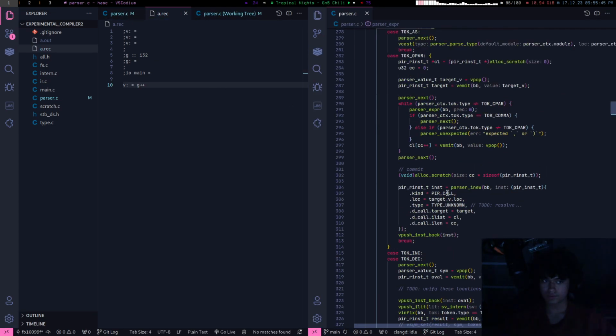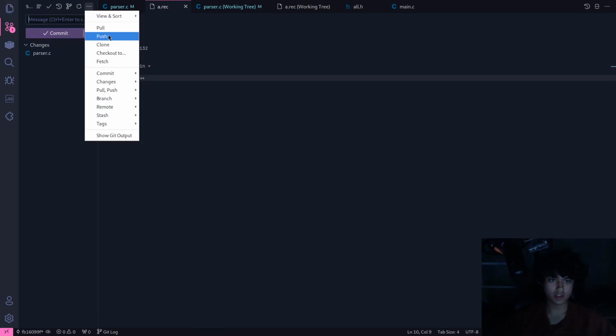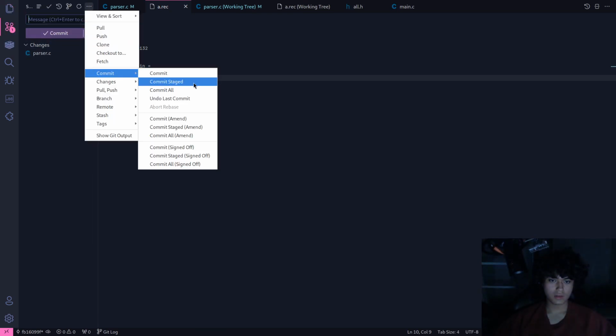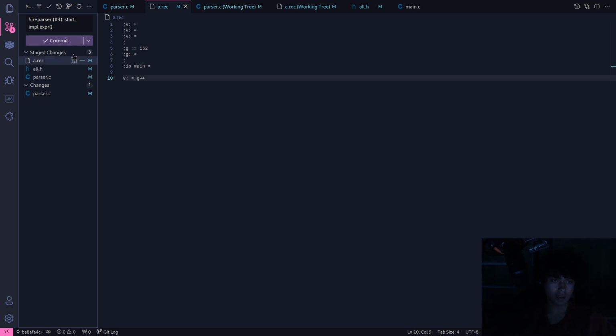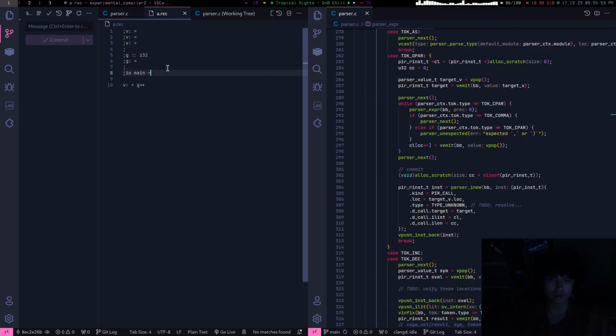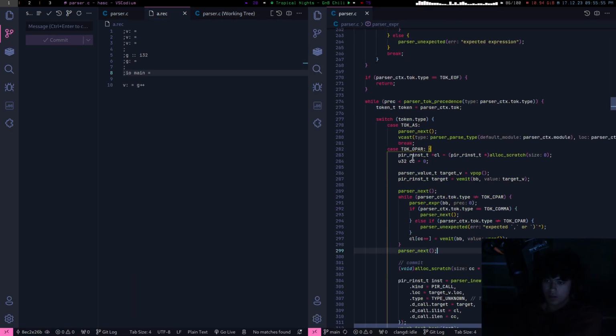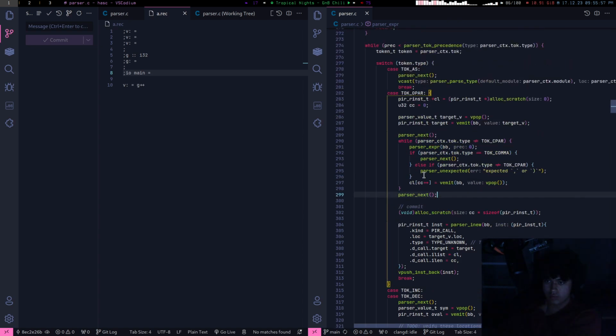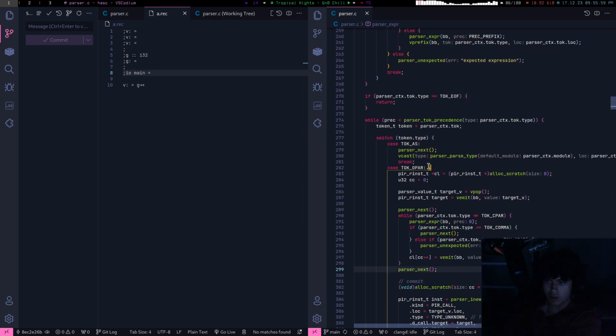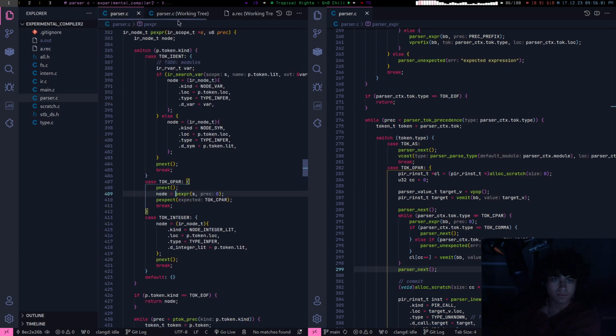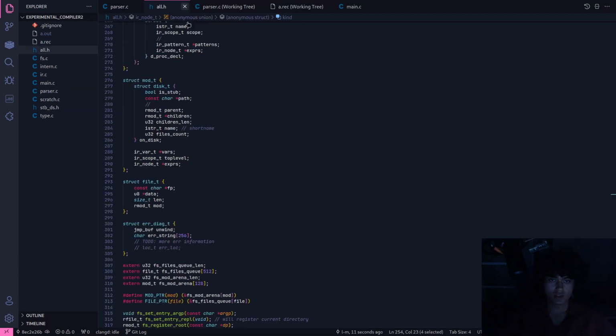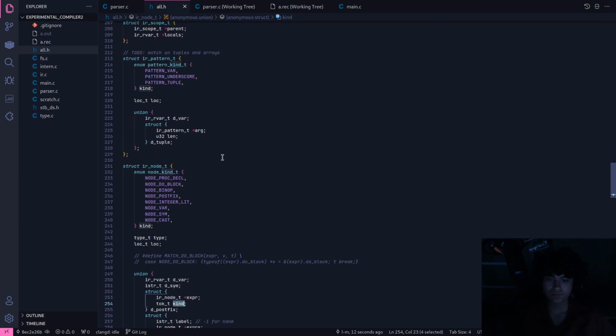Alright. Let me undo the last commit and just push that as well. Add this and put that in there. Let's do binary operations now. Which means I have to edit this helper.